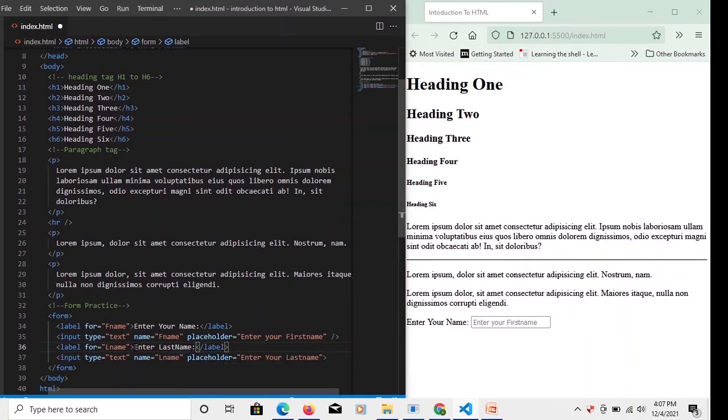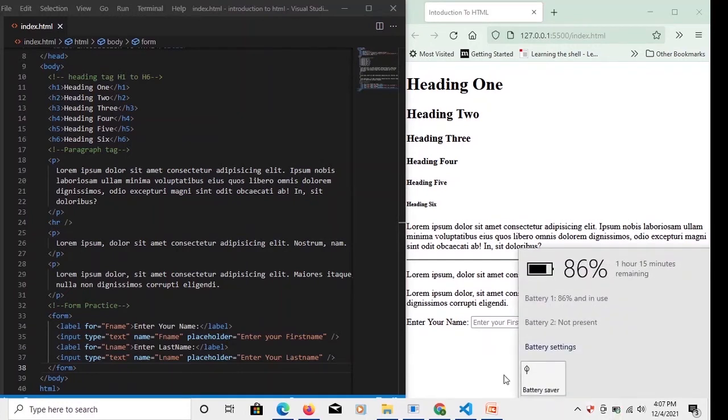The next tag we are going to look at is the text area tag. We are going to look at the text area in case we want to involve large content, when you want to get more information from the user. I want us to look at that tag and see the usefulness of the tag.